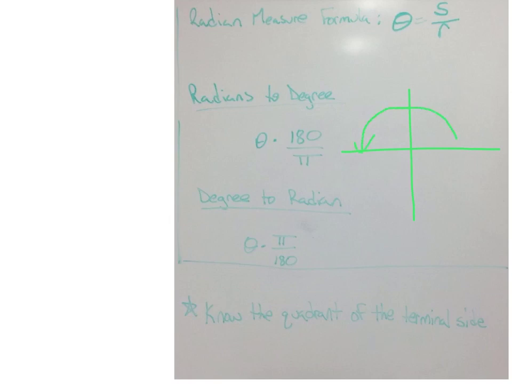All right, so if I'm going in this direction, I'm going to explain how you're going to memorize what's going on here. Remember, theta is always the measurement of the angle we're talking about. So where I drew that arrow is equivalent to what in degrees? 180. And in radians? Pi.